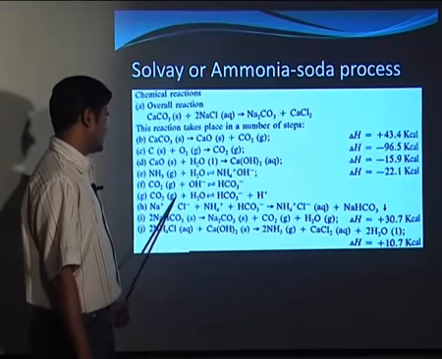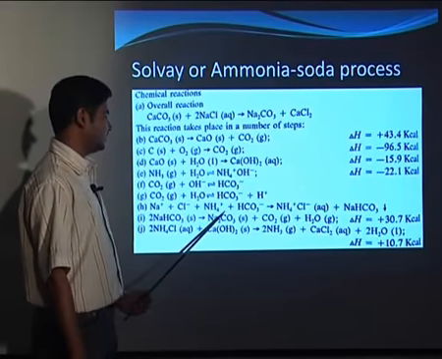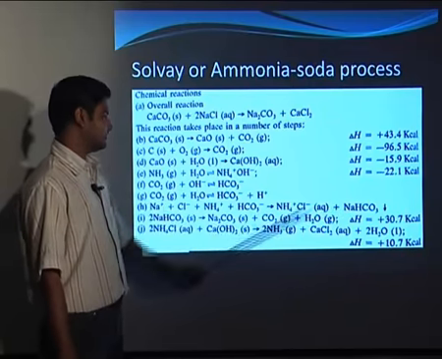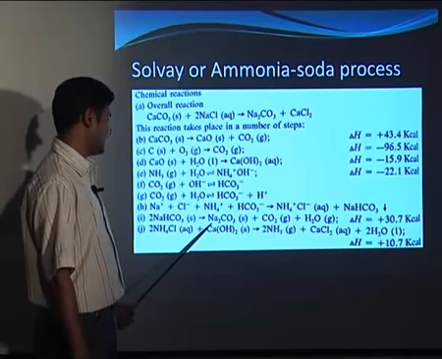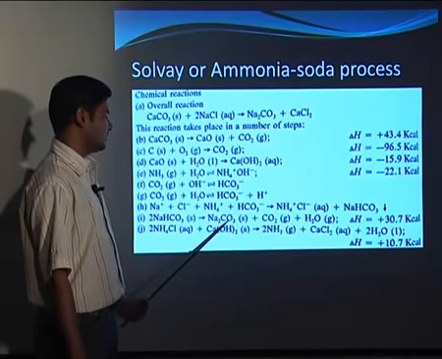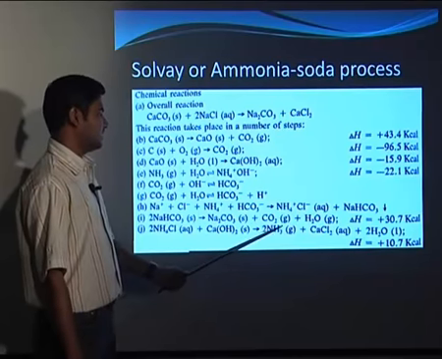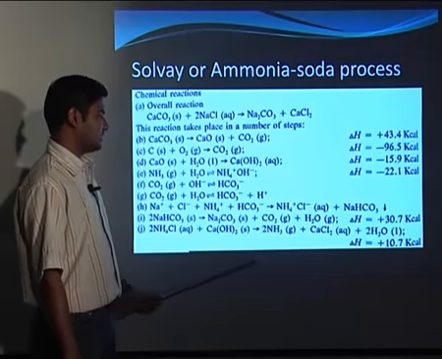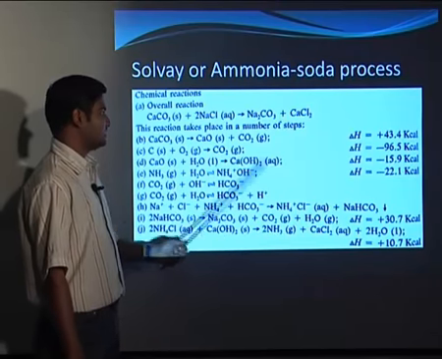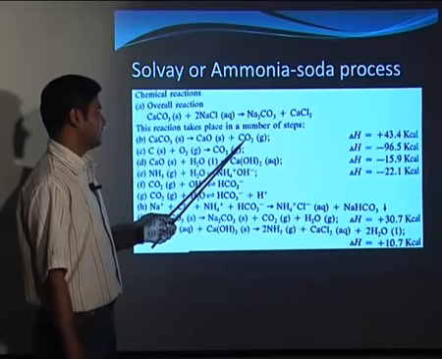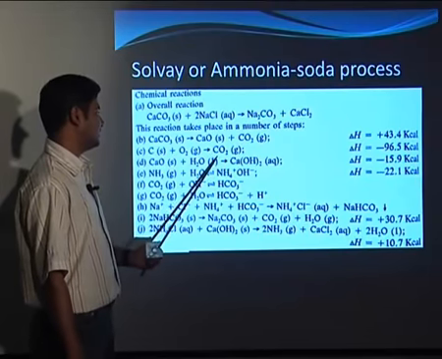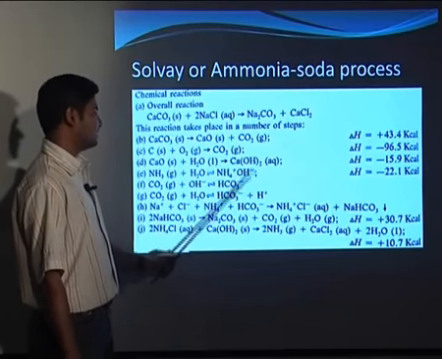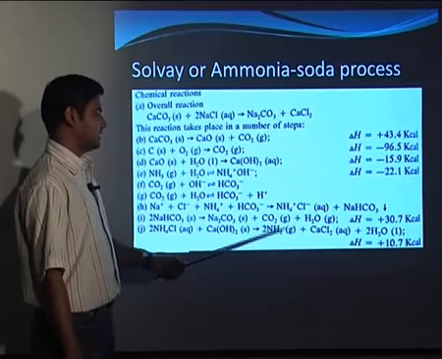Then the sodium and chloride ions with ammonium and bicarbonate give NH4Cl and sodium bicarbonate. Then sodium bicarbonate again decomposes to give sodium carbonate and carbon dioxide. Then NH4Cl reacting with calcium hydroxide gives ammonia and CaCl2. So you can see the carbon dioxide production in steps B and C, and also in the later step. Also, in the last step we can see the ammonia evolution.